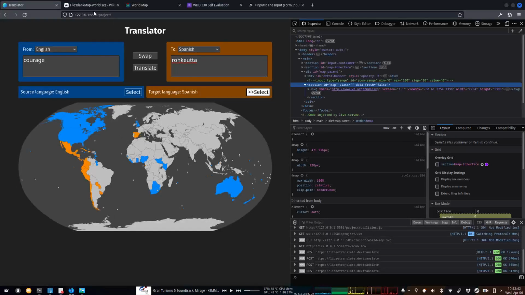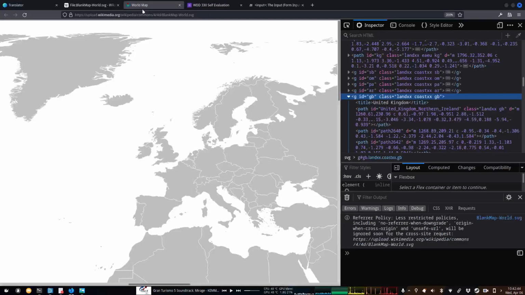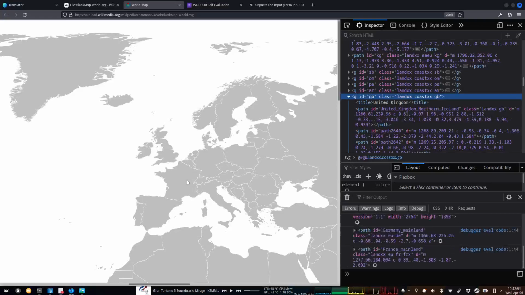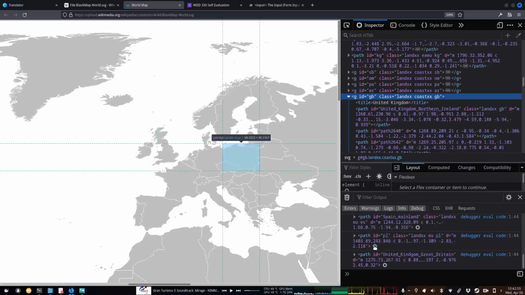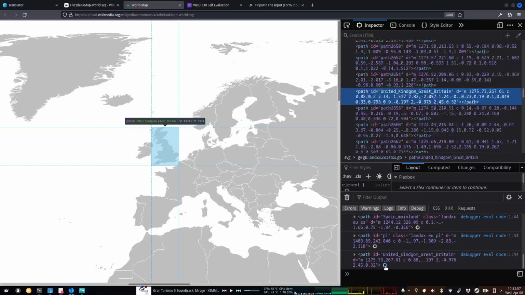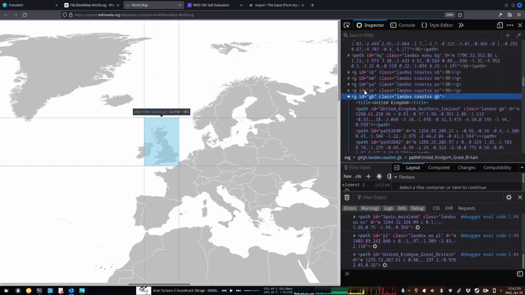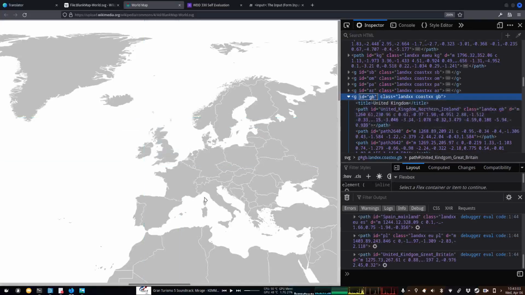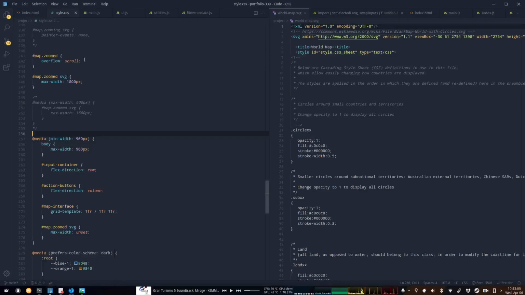So this map actually started with a single event listener. And from here, like here's the UK, the parent item to that has a class ID of GB. And these country codes, I work in the code here.